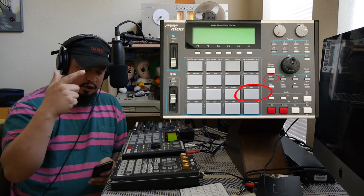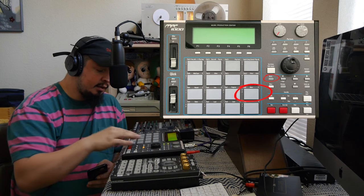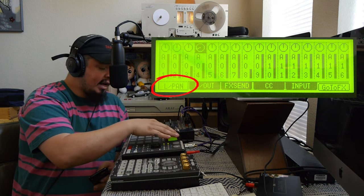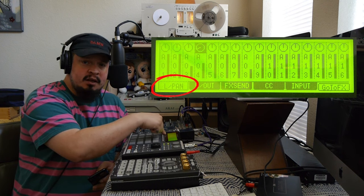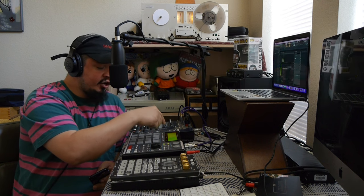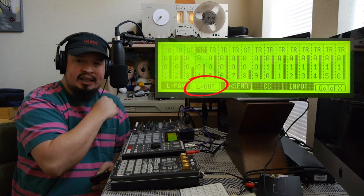Now we can get into how everything's set up in the box. So first off, on this image, you're gonna wanna go and hit mode and mixer on your MPC. Once you hit mode mixer, the first thing you're gonna see is that you're in your volume and panning. If you see F1 over here, it says L/pan. And to the right of that, you're gonna see L/out. Go ahead and click L/out.